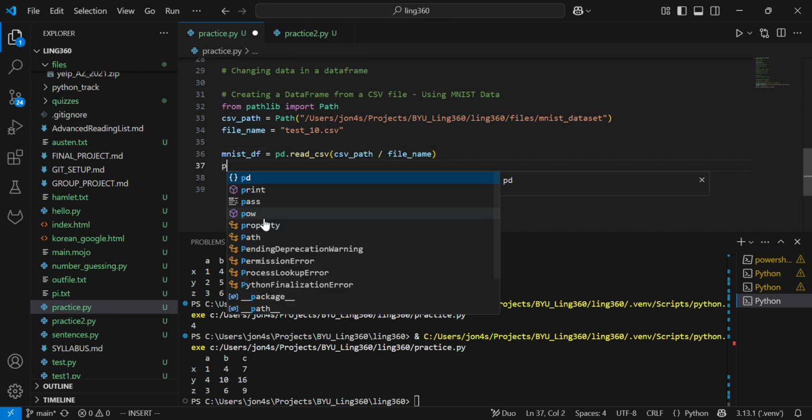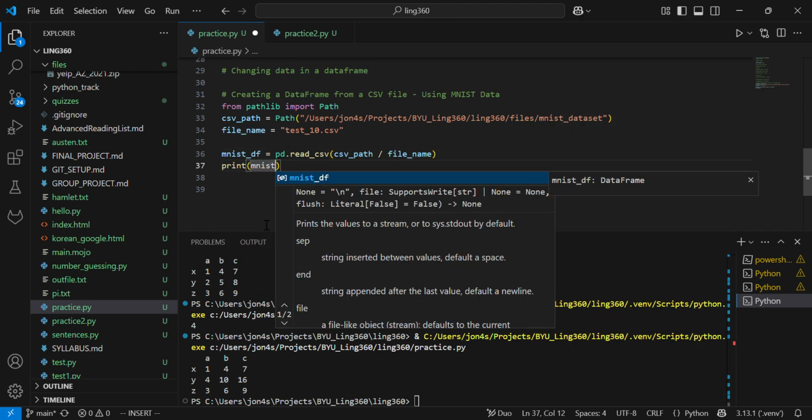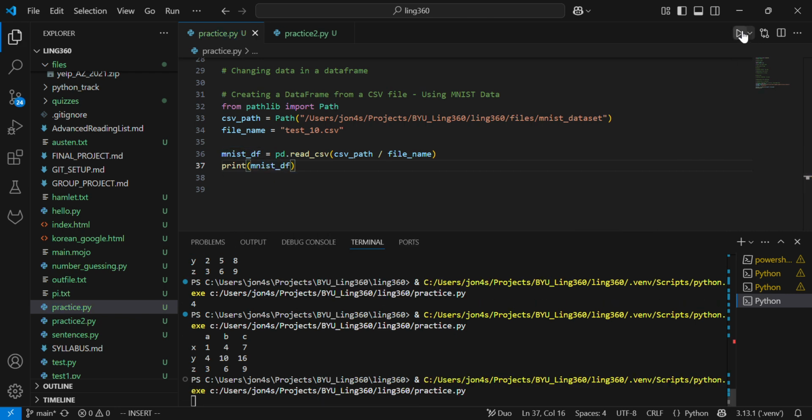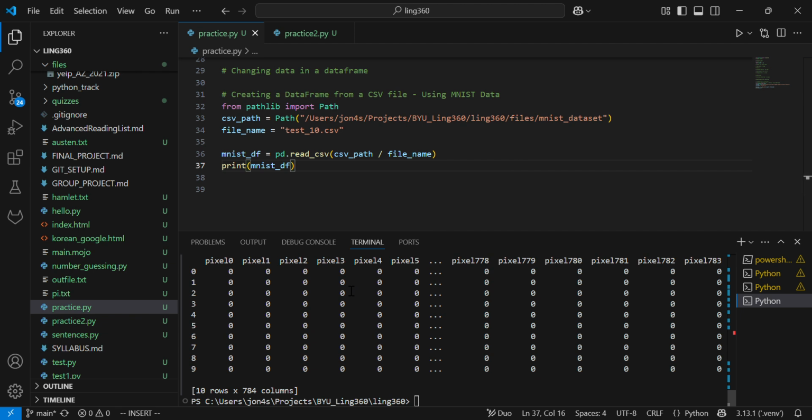Okay, so now let's visualize our data set, see what it looks like, just printing it as is. Hopefully I don't get any errors. And there we go. Okay, so now I'll talk a little bit more about the MNIST data set. Each row represents a single handwritten number, and they are encoded with numbers. Pixel 0 is 0, pixel 1 is 0. Oh, sorry, this is the index row. So yeah, these are aligned, so that's good.